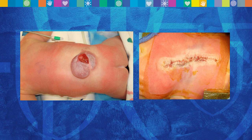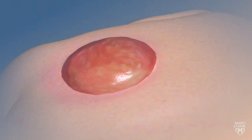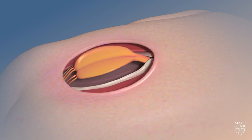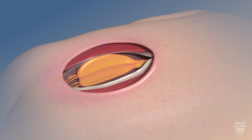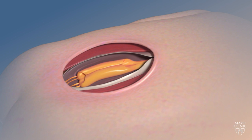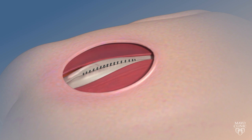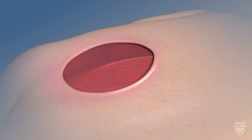And we can show a video that shows the various steps of how that is fixed. So there you see the cyst, and we remove a cystic layer that's covering this spinal cord, and there's the very end of the spinal cord. And then that has to be placed back into the spinal canal and fit back into place. And then we cover various layers of tissue over top. And these are all areas that were never developed or never closed during development. And we close them surgically. And then we finally bring the muscle and then the skin over top of the spine to create the closure.